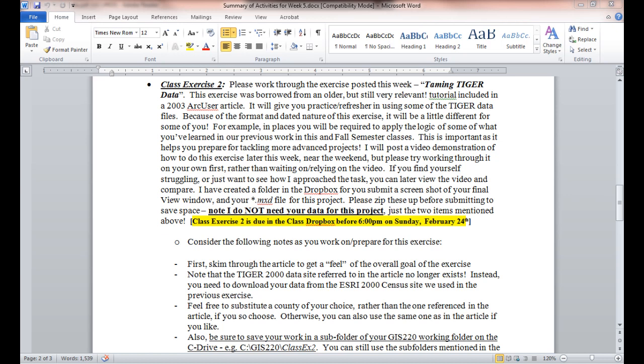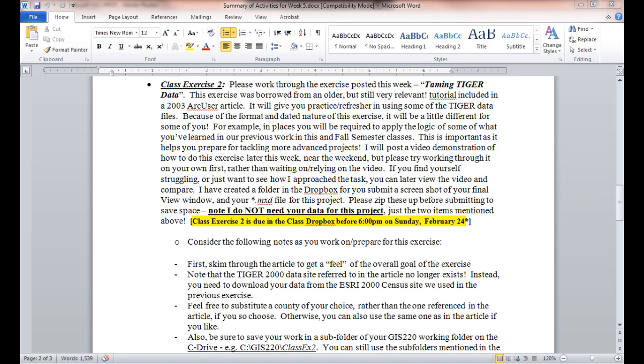As you advance in your GIS capabilities, and we're now in these 200 level classes, you'll be expected to apply some of the material that you've learned in previous classes in this class. So I'm trying not to give away everything and walk you through it all up front. I'd rather get you working on it on your own.